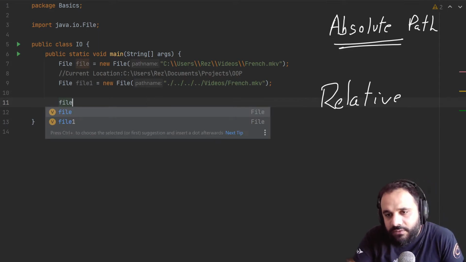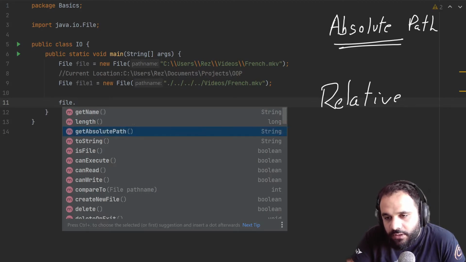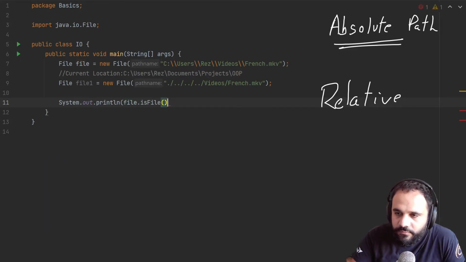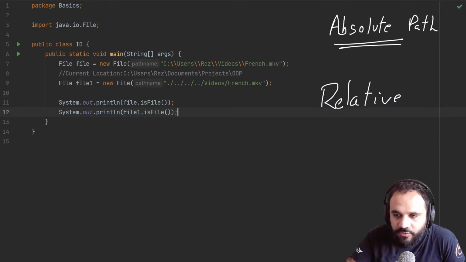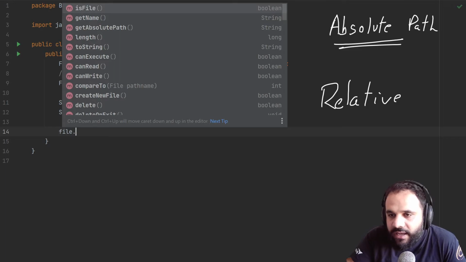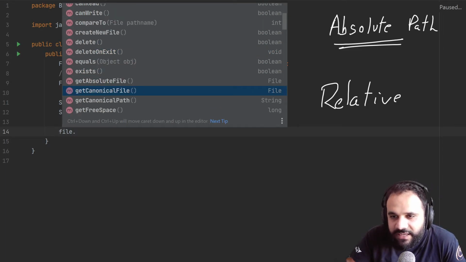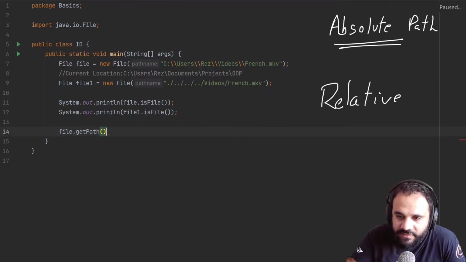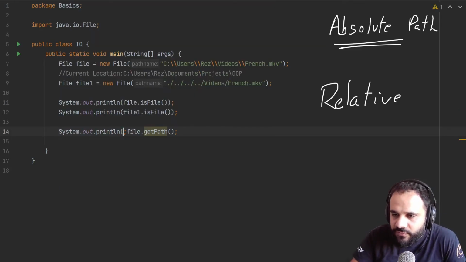Now, this File class itself gives us a lot of functionalities. So one thing that we could ask, is it a file? Right? And I'm going to ask the other one too. Another one we could ask, let's see what else it says. If we want to delete it, I do not want to delete that. I don't even know what that file is. We're not going to do that. We could get the path. This is an interesting one. And we're going to actually compare the paths too. Why not?